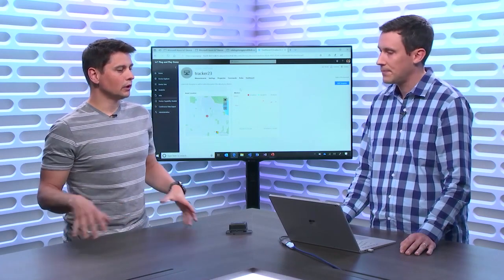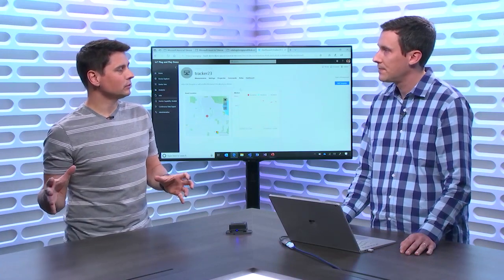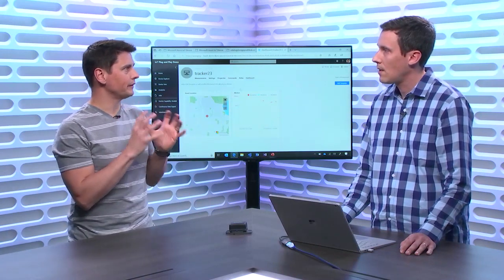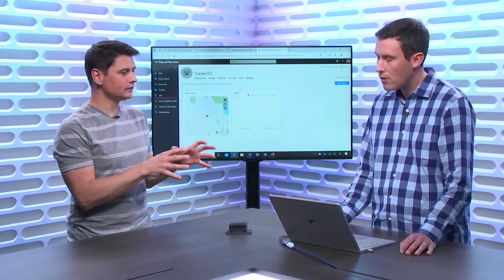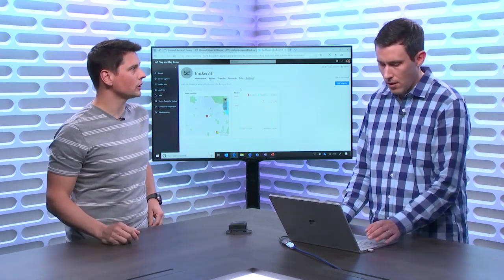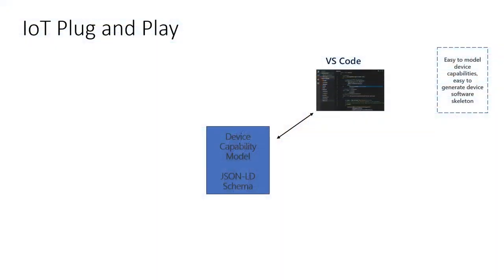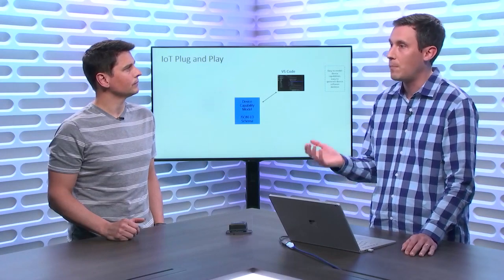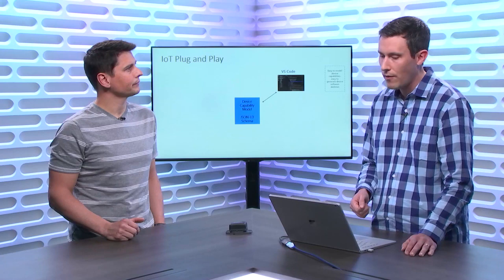So we've just seen the view of the cloud developer in IoT Central. Can you tell us a little bit about the device maker experience? What is the process for getting a device on that catalog? Yeah, great question. Compal, our partners, or anyone else who's building a plug and play device can follow this process. First of all, model the device itself. This is based on a JSON-LD based language called the Digital Twin Definition Language. This is an open modeling language that we've published. In fact, at Build, you'll be able to go and view it yourself.